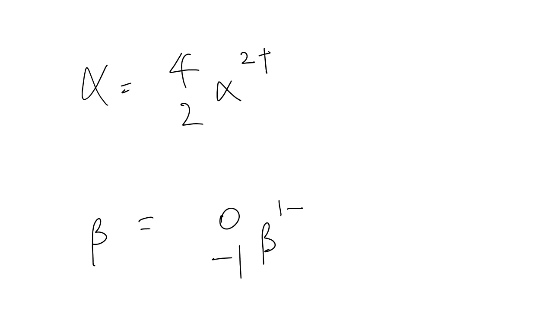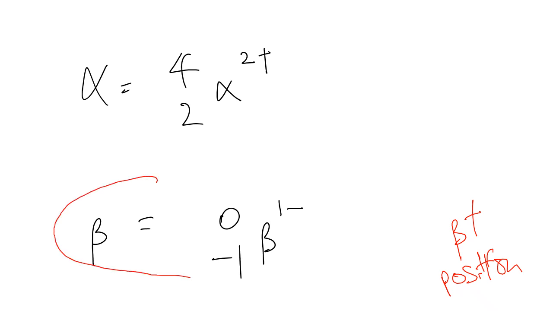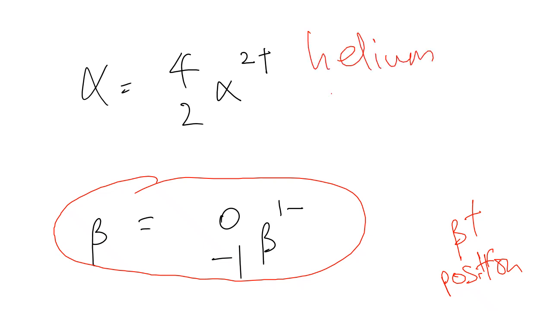This is alpha decay, beta decay. For GCSE, you just need to know beta minus. You can get beta plus, which is the positron, but for GCSE, you just need to know the beta minus. So this is the symbol for the beta decay, 0 minus 1. For alpha, it is the helium nucleus, and it has a charge of 2 plus.